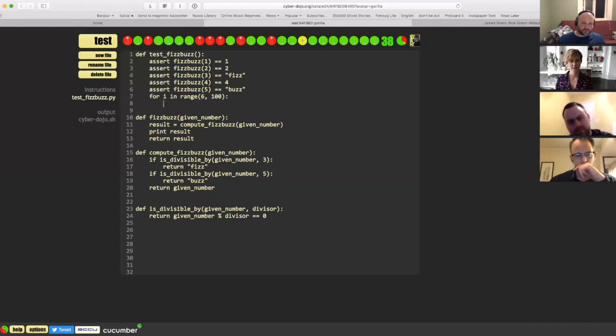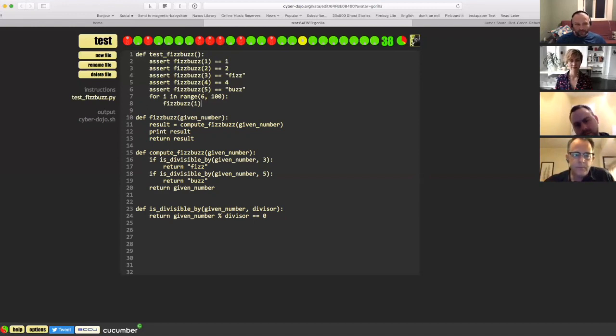One more tab, and then FizzBuzz of i. Okay, so let's explain what we're doing. Let's just see what it looks like. These are not tests. This is code that we're putting in our test function, but they're not tests because they're not assertions. This is just a convenient place that we know the test runner calls and that we know gets output to happen, and so we want to get the rest of the output to happen.